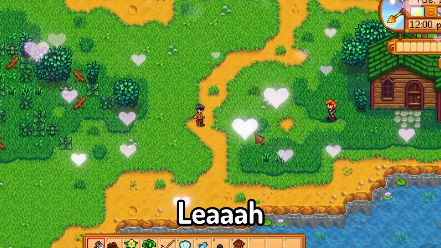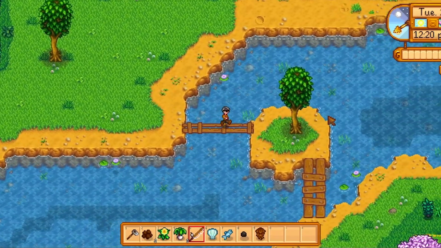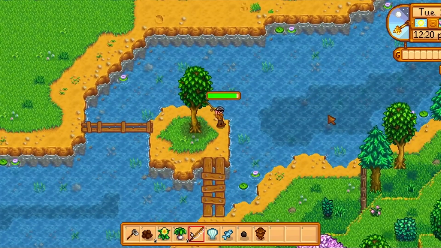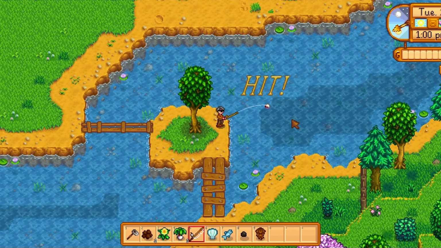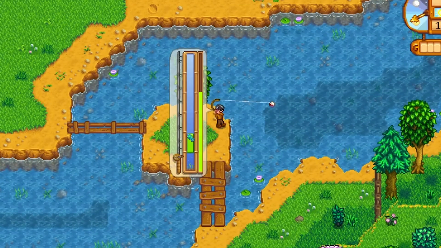We're not going to bother going to Pierre's to sell this leek and these dandelions, but we are going to talk to Leah and give her a daffodil. And then we're going to pop on down over here and see if we can't pick up sunfish and I think a chub.